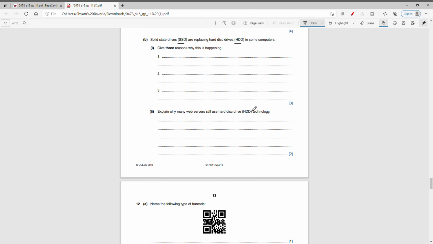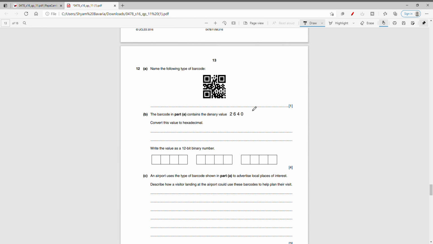Also, it is also very expensive to change the technology in some, but then the HDD is trusted technology. So even though it is a bit expensive, it is much trusted. And then you also need no requirement to increase the speed of the SSD. So yeah, but with the HDD you can. So that's good. Let's move on.